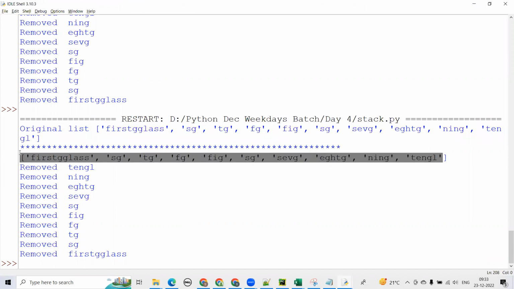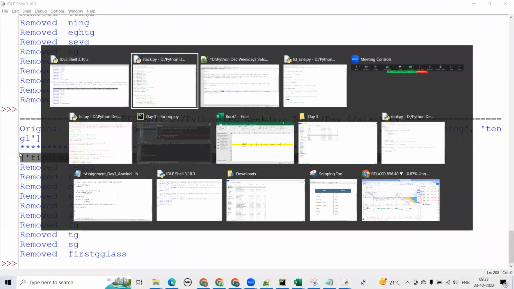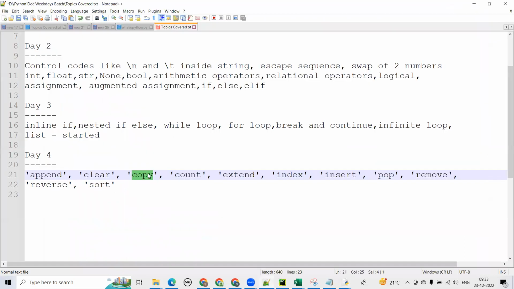So we can copy a list by using this copy function. What else do we have here? Append, clear, copy. What else? We have count, extend, index, insert, pop, remove, reverse, sort.